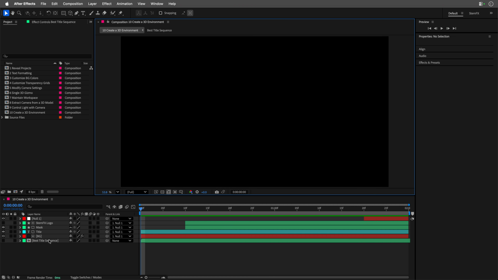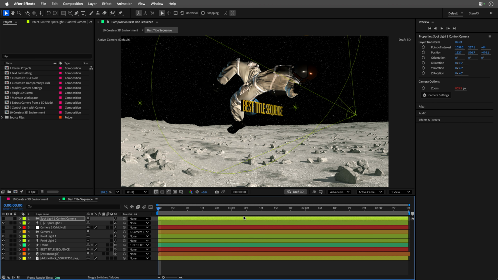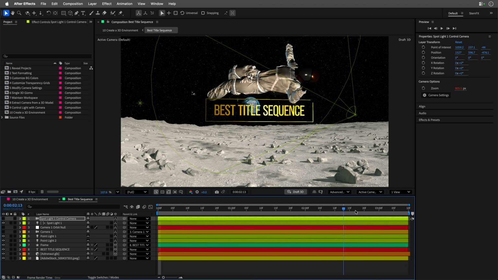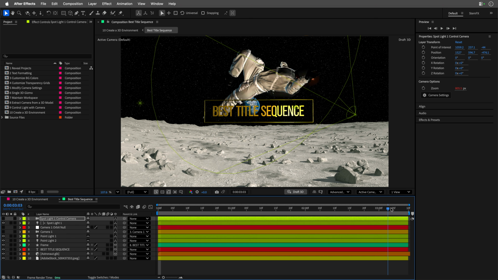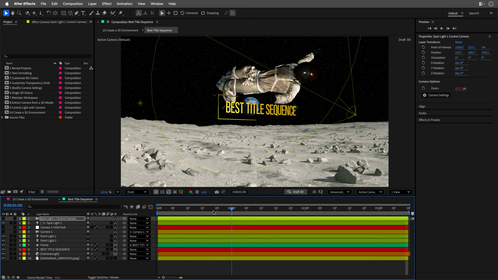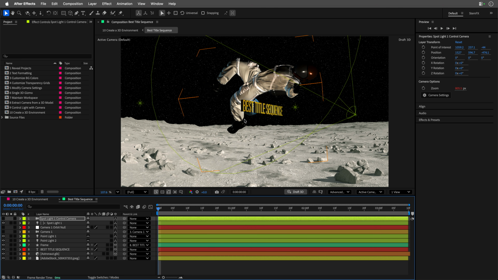So I'll escape out of full screen. I'll return back to the same composition. Arguably, we can make it a little bit better when it comes to lighting here. Specifically, I want to reflect those areas in the helmet as well as use them to light the scene. But I also want everything to work together. Let me explain what I'm after.